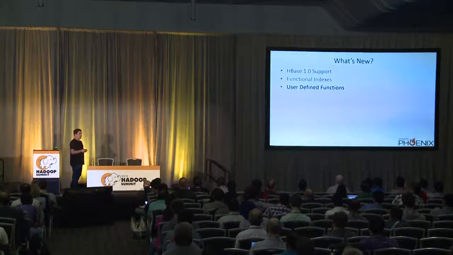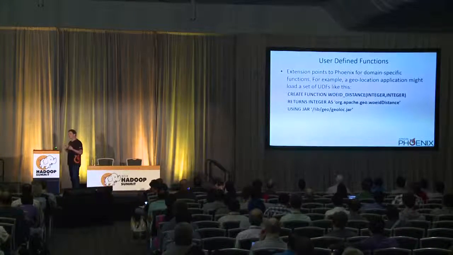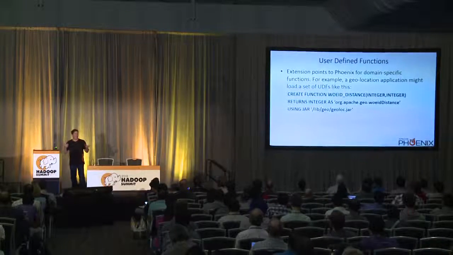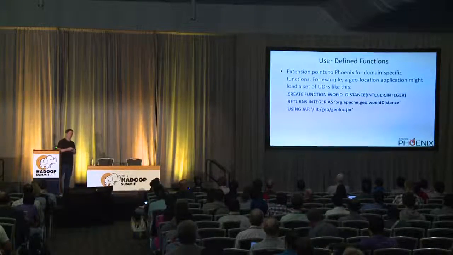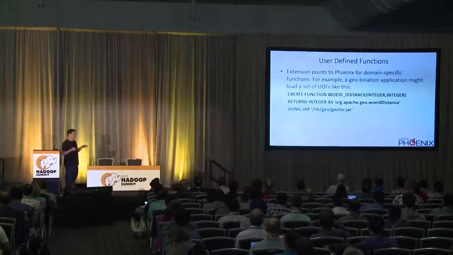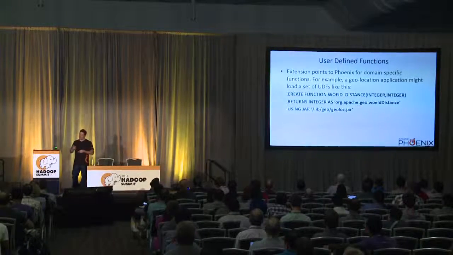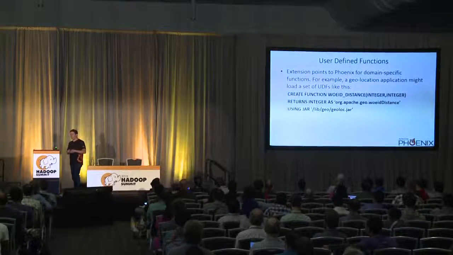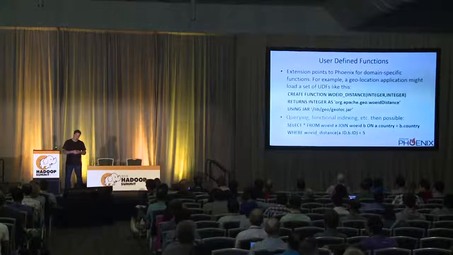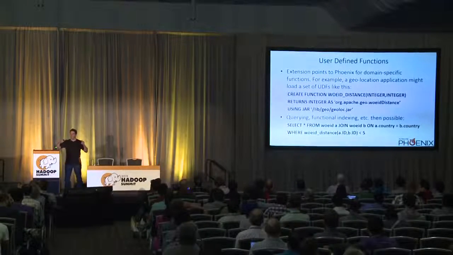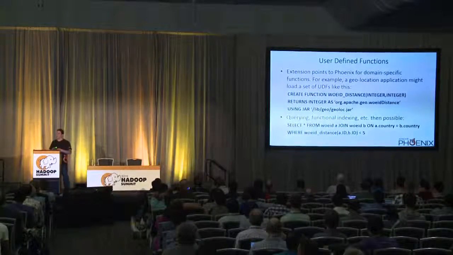Another thing that got added in 4.4 is user-defined functions. This is a really awesome feature. Basically it allows extension points to Phoenix. You can define the metadata of your function: the input parameters and their types and the output type. And you tell Phoenix where it can load the jar that contains the implementation for this function. Then, leveraging an HBase feature which will dynamically load jars, you can execute it. This example is a distance function that calculates the distance between two well-known landmarks, for example. You can use this as you would any other built-in function in Phoenix.